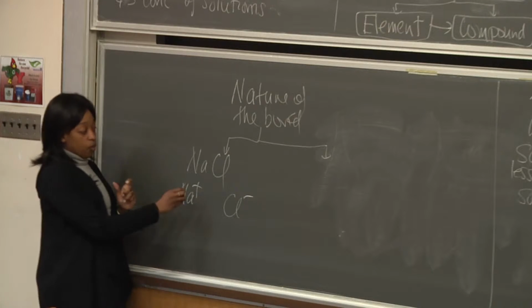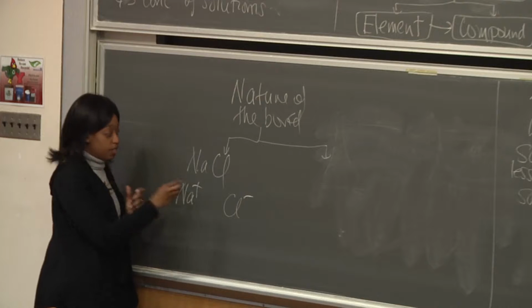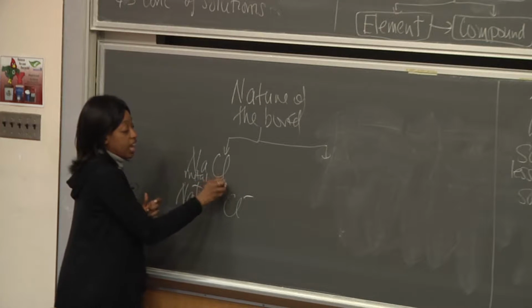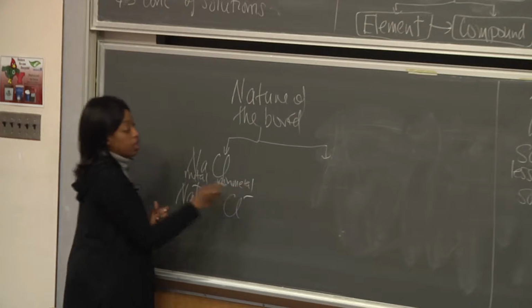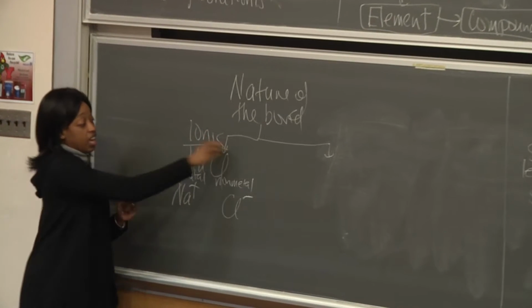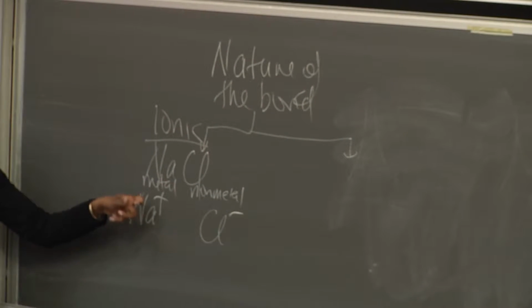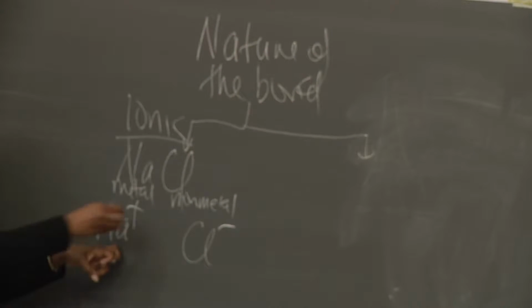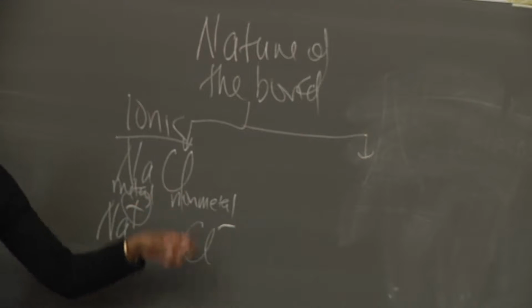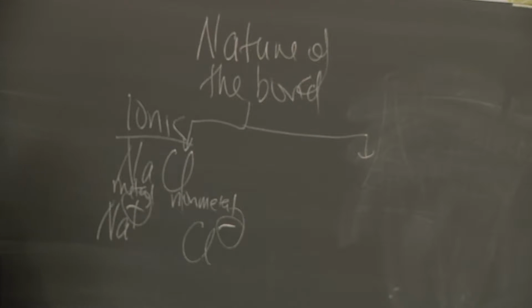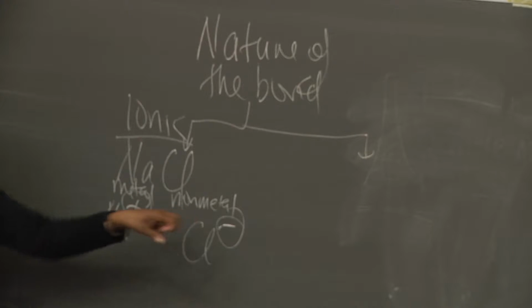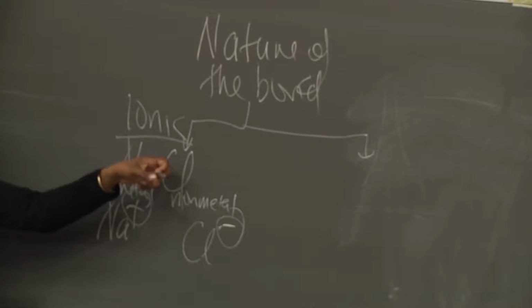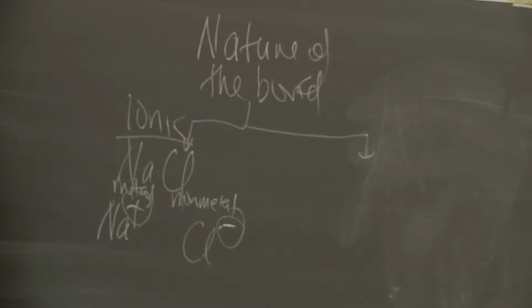And so when you have a metal and a non-metal combining to form an ionic compound, the metal becomes a cation, indicated by the positive charge, and the non-metal becomes an anion, indicated by the negative charge. The thing that's binding them together to form NaCl is an electrostatic connection between this plus and minus charge to form the neutral compound. And so this is an ionic compound.